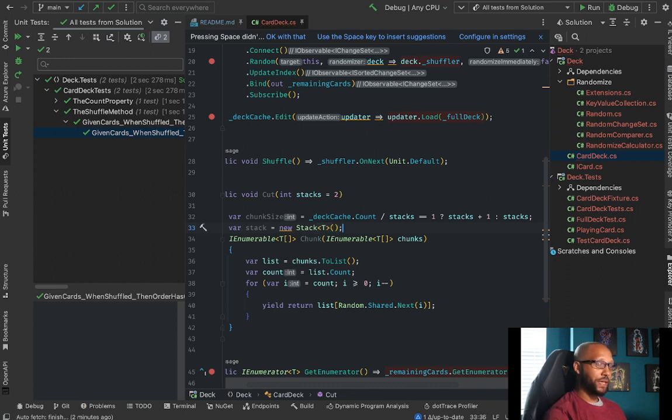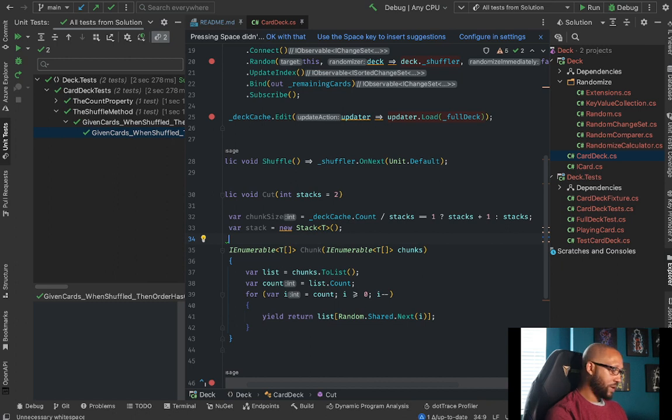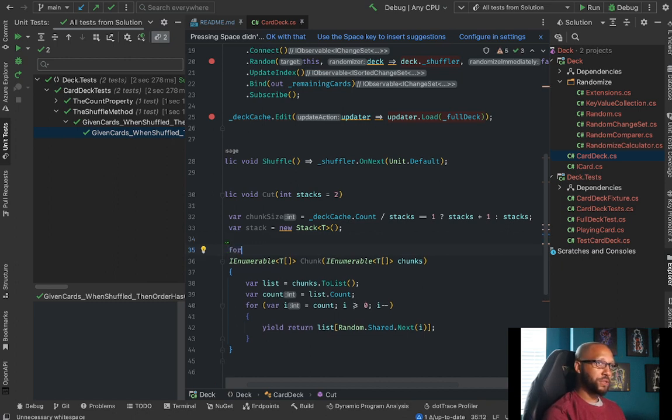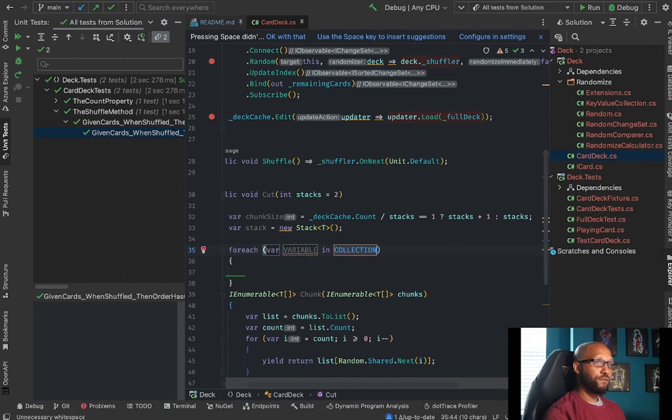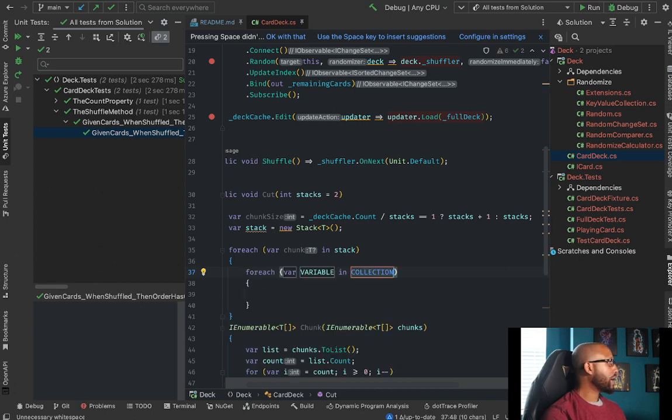And then we're going to do a foreach in the stack. We're going to do var chunk, and then another foreach real quick, and we're going to take the chunk and explicitly reverse it. Chunk dot, that should work.